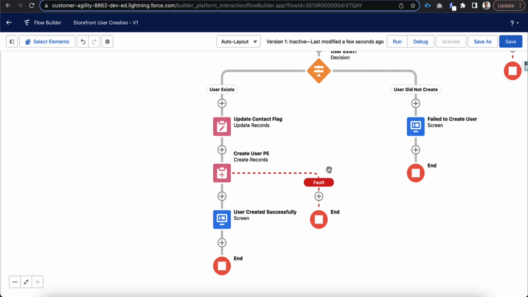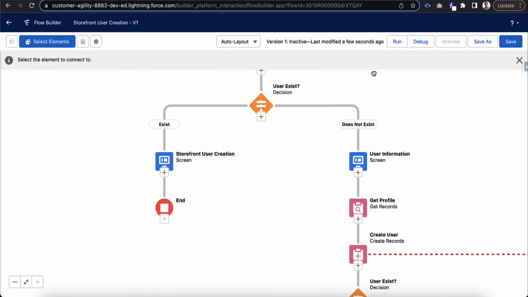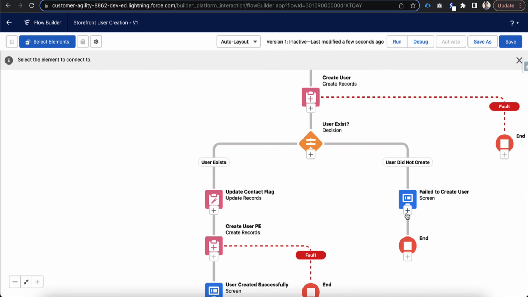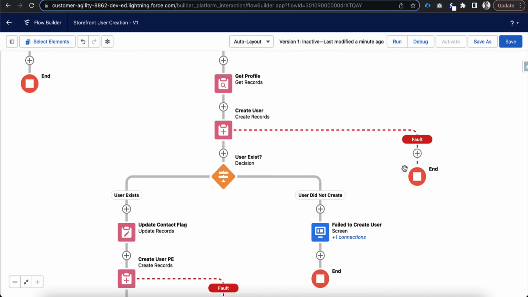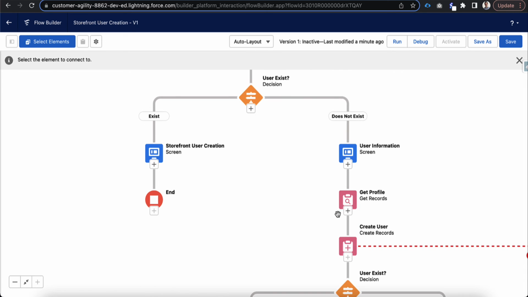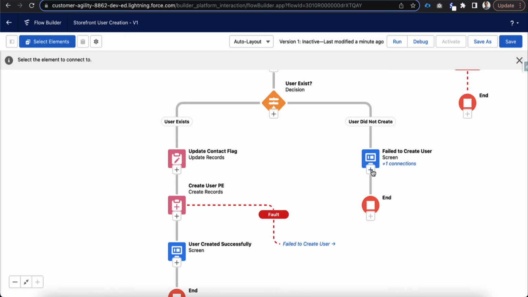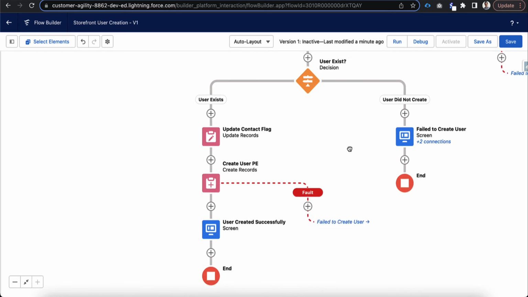And you kind of have a couple different options with these. You can either put individual screen flows in here to say something broke basically, but for simplicity we're basically going to connect this to this path right here. So now it's going to the failed user creation, and we'll do the same thing with this, connect it. Don't you love when it does that? We'll put it right here, and so now we have a couple of faults, so that'll actually go over into the right screen.